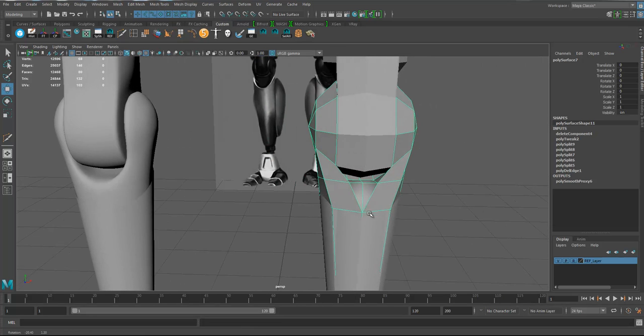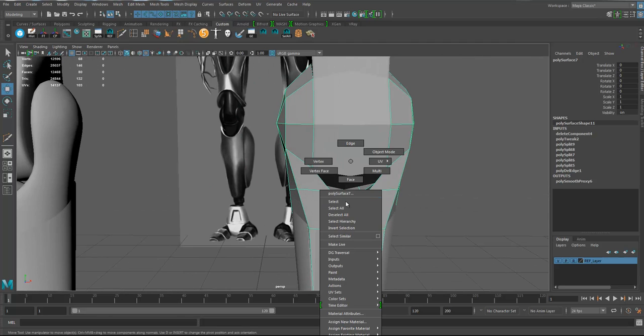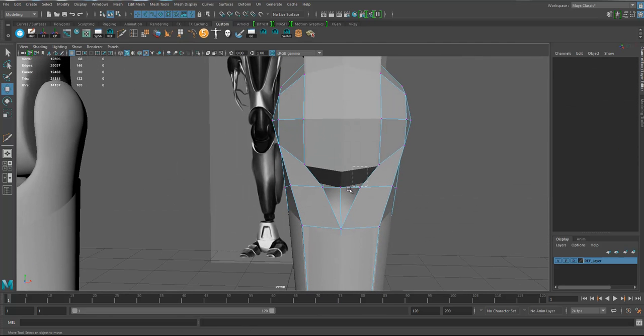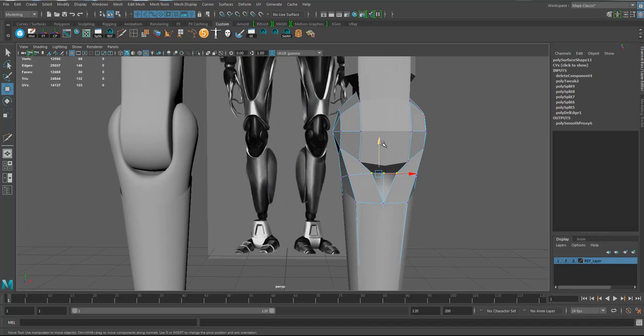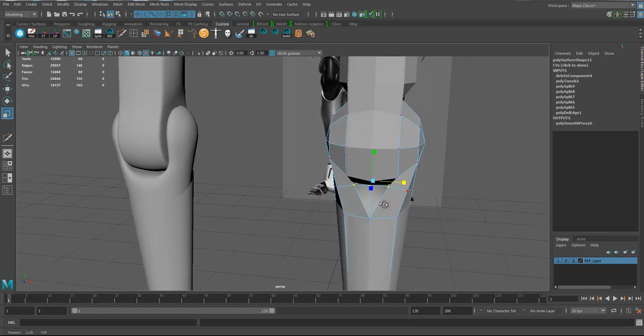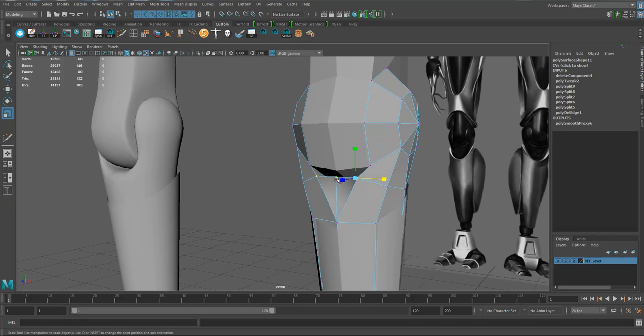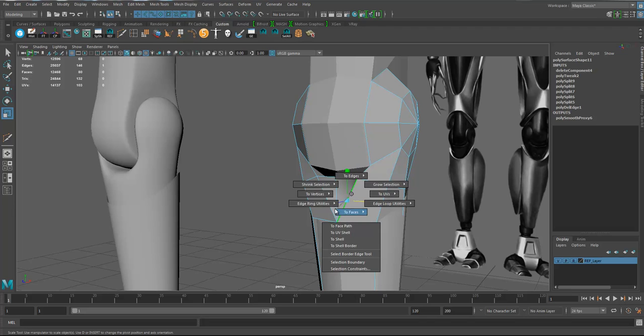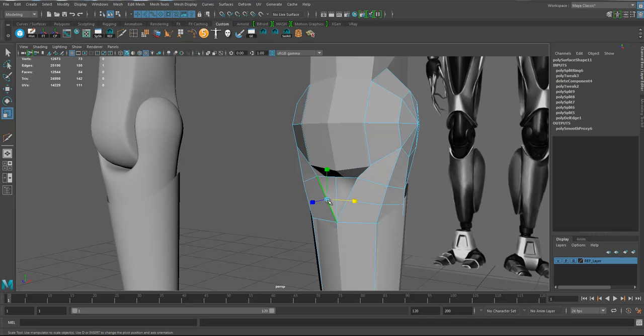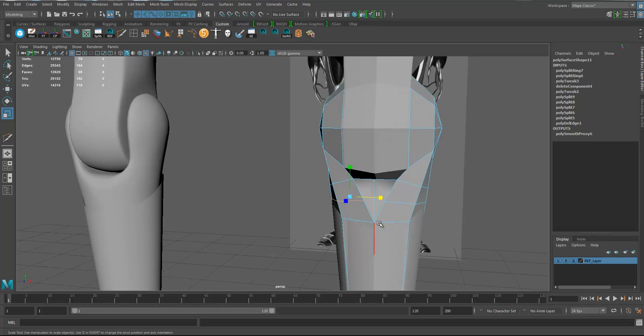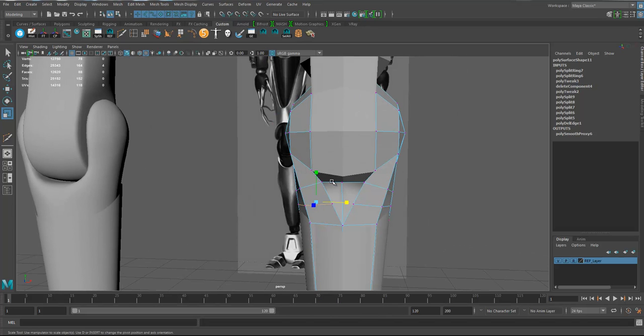Okay, and I'm just going to grab these again and pull them up a bit higher. And how does that look? Those are kind of fitting in, like they're supposed to. Maybe I can scale them apart a little bit. Okay, great. And these are triangles right here, and I could delete the edge in the middle and that makes it a quad, or I could do the thing where I right click, edge ring and split. There, and those are happy little quads. And I can take these little vertices right here.